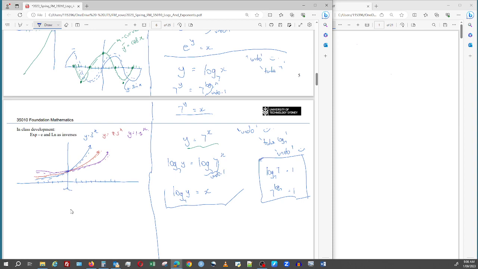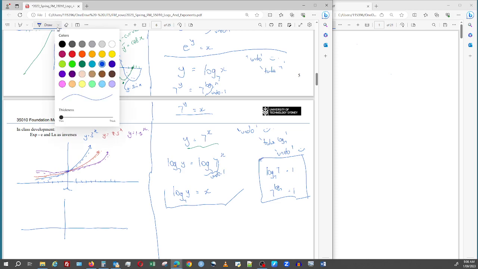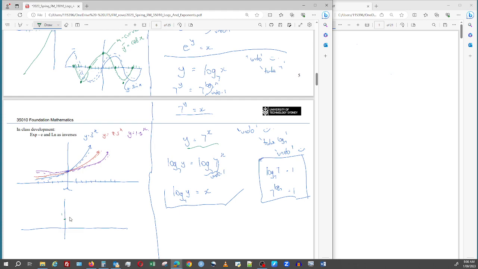Okay, it's all positive. So we'll take this and put it up as positive, and we'll draw it as green again. If I do the first one, we're going to see that it's got a little multiplier above it, so the little multiplier is going to make it slightly steeper. So y equals 3 to the x. Nope, not the same. It does not equal y equals 3 to the x plus some multiplier. Then if we do y equals 2.5 to the x, it's also a little bit steeper.